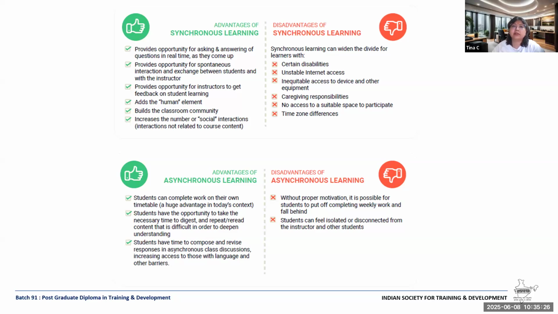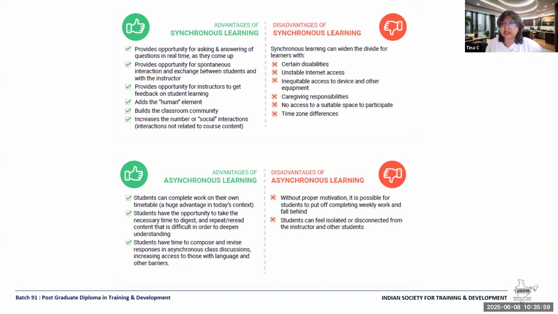Primarily, it says that in synchronous learning, you get the option to interact, ask questions, learn from each other, exchange ideas. It also allows the instructor to interact and have a human element. Whereas in asynchronous, it's pretty much on you. You have to do all of the stuff by yourself. But then there is flexibility. There you can rewind, listen, which you will get after this. The session is over. You still get the videos, but at this point in time, it's a synchronous training that we are having.